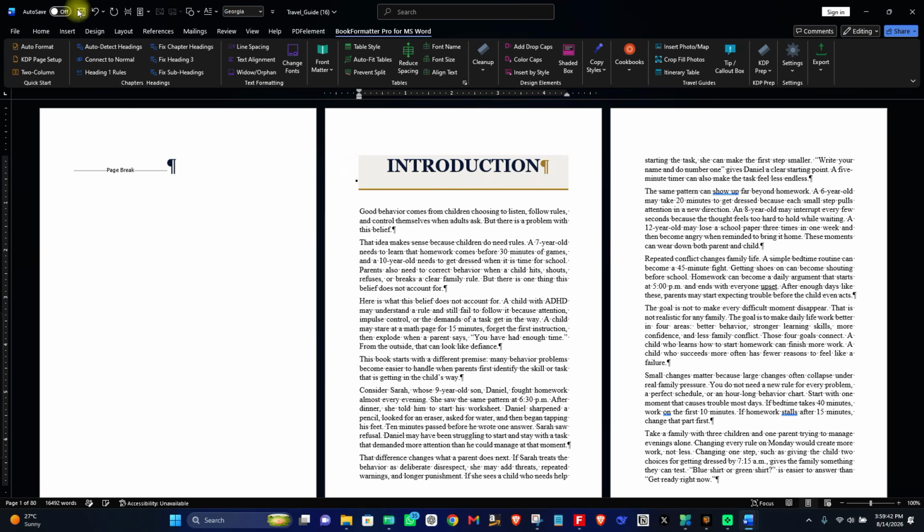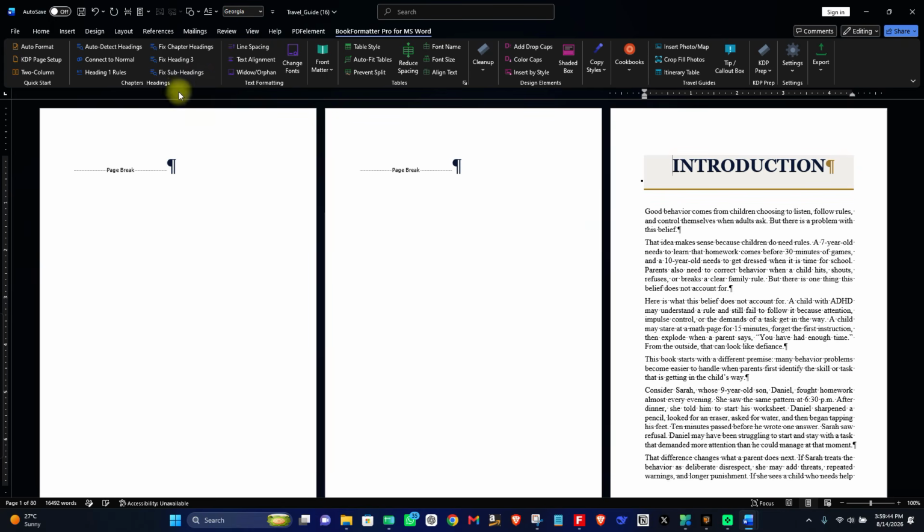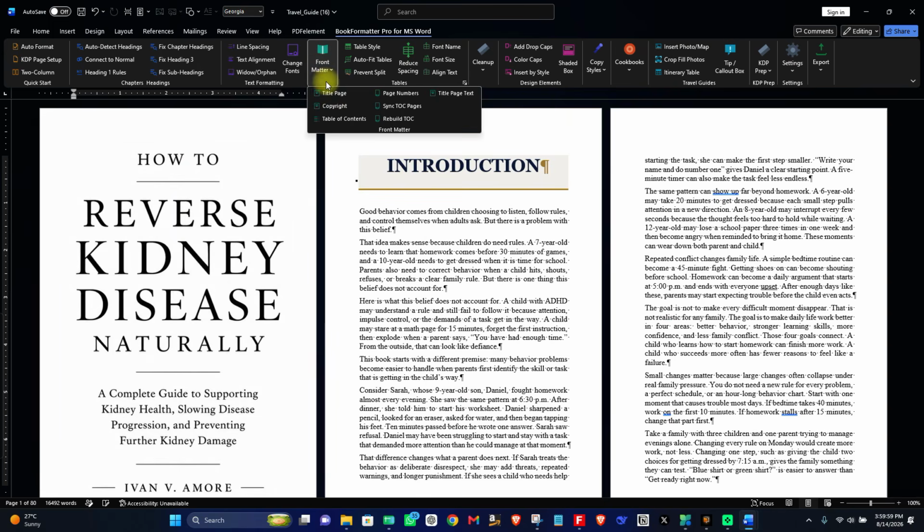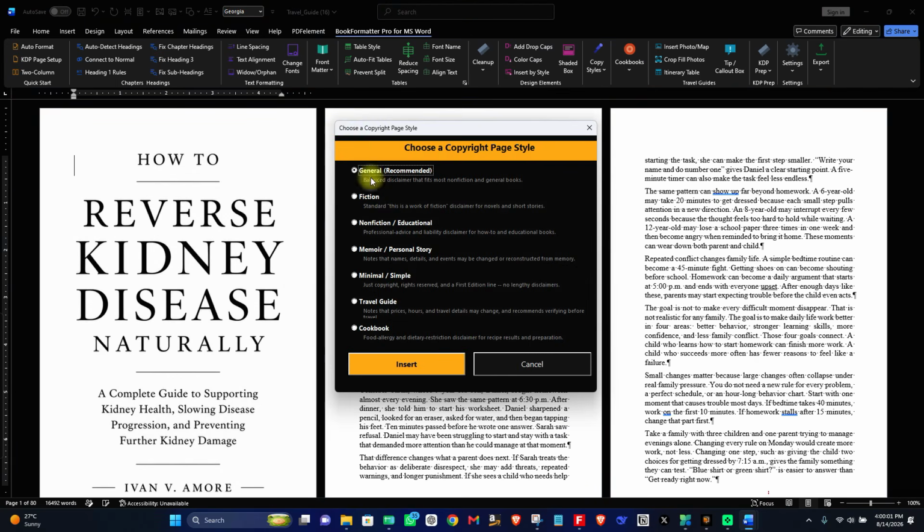Yes, push this again, and then insert table of content and the rest of the thing. So I'm just going to bring it back. Actually, you don't even need to do that. All you have to do is just come here to font. See front matter, click on that, then click on this. That will insert the first page there, and then you come back here, click on this. That will insert for the copyrights page.